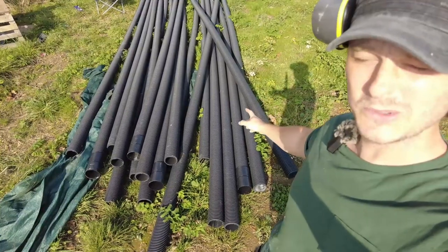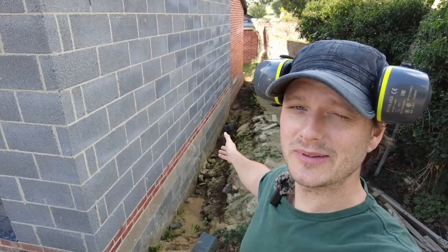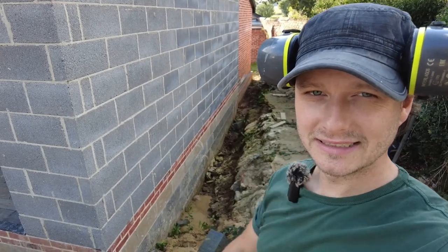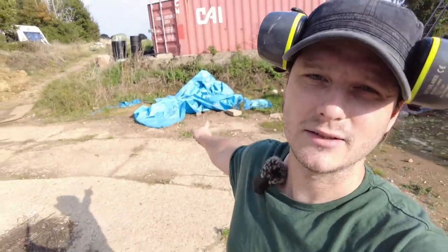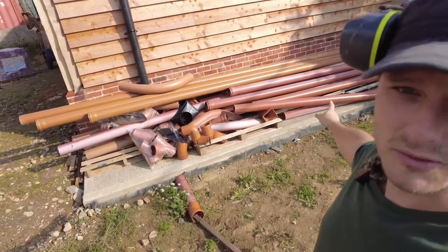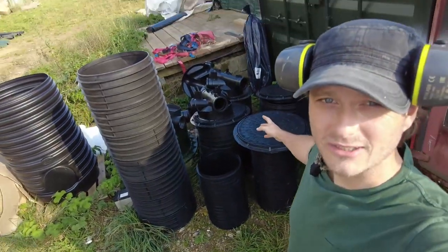Over the next couple of weeks, I've got some mammoth tasks that I need to tackle that I'm not quite sure I'm ready for. Got loads of twin walled land drain, which I will be installing around the perimeter of the whole building, right at the bottom. Here's my big roll of geotextile. At the end of the next week, there will be 30 ton of pea shingle there. That's all my drainage pipes, soil pipes, all the connections just there. Here's all my inspection chambers.